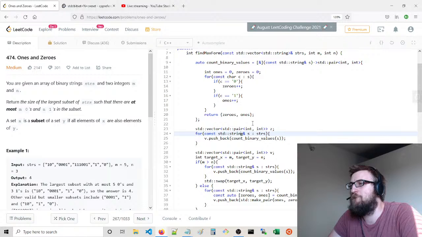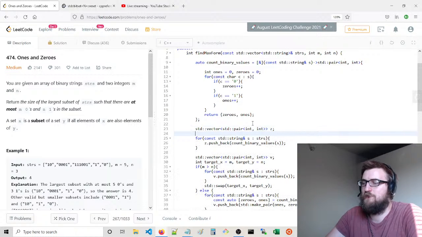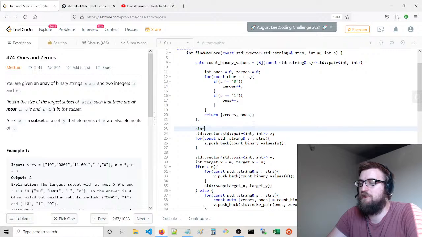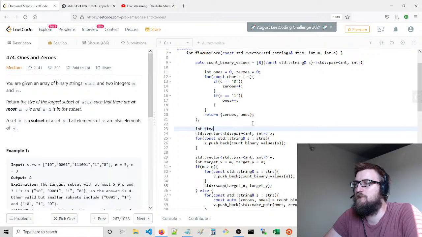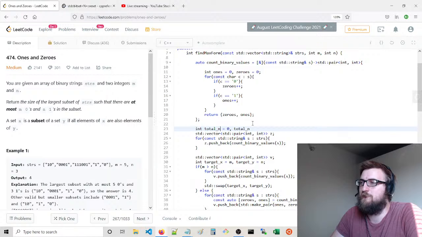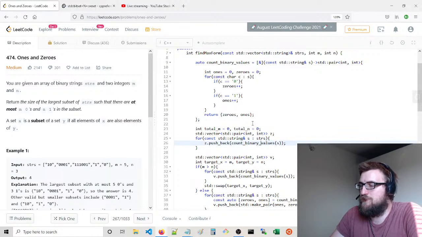I'll push back z here, and you'll have int total m and int total n, where total m is the first one and n is the second one. Okay, both are 0.